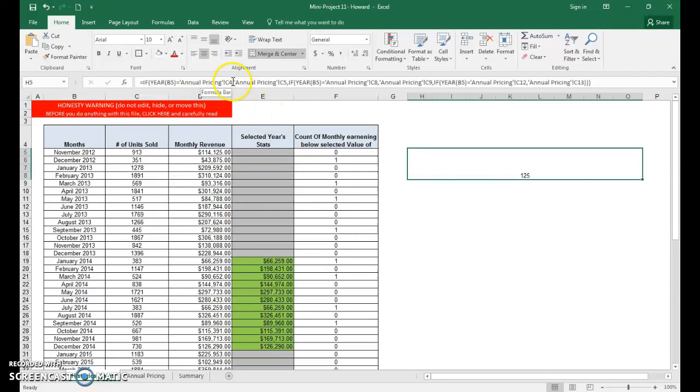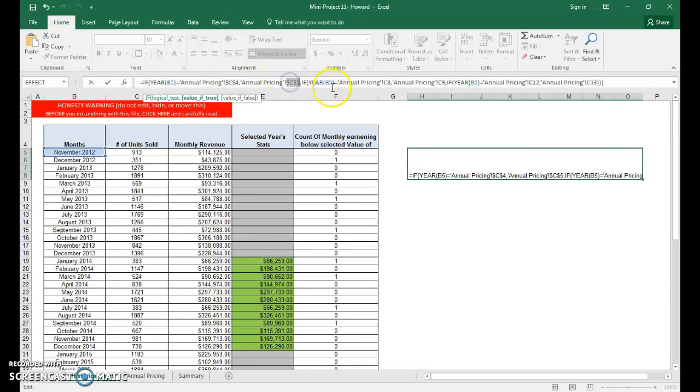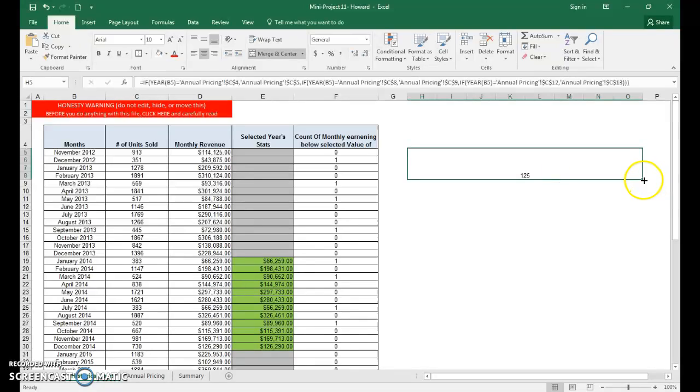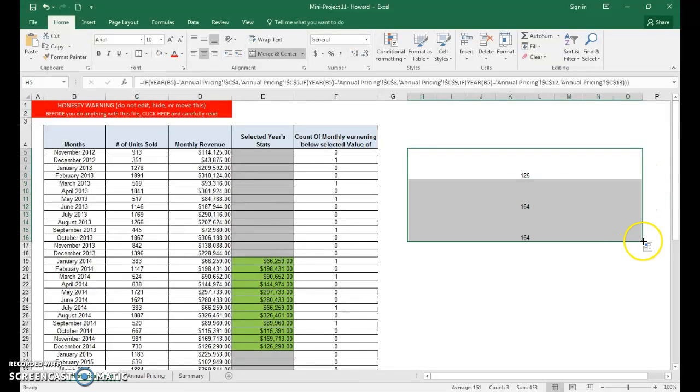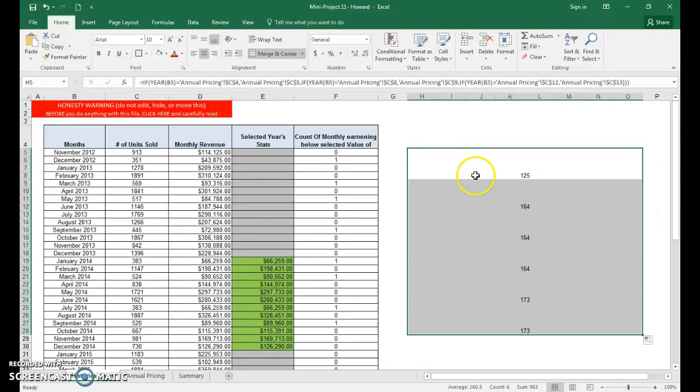Something that's important though is every single thing that's in annual pricing, you'll have to anchor it, because those cells don't change. Then we'll see if I did that right. It should give us a few more values. So these are linking up with the years here, and that looks pretty good.